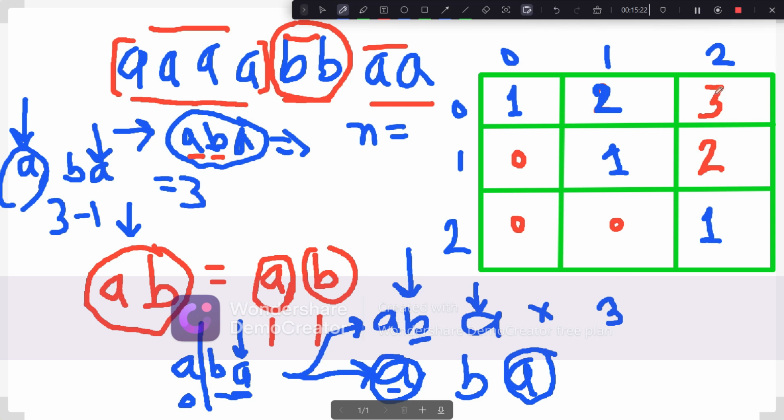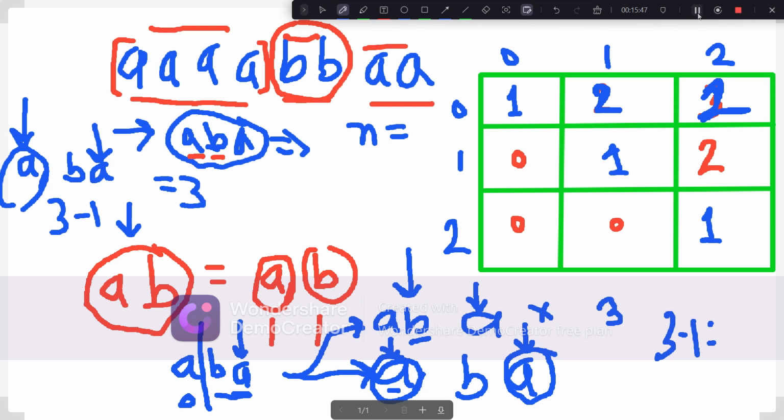But what is the original value? It is 3. Because this guy and this guy are matching, we make it 3 minus 1. So the new value would be 3 minus 1 equal to 2. So we have to override this value with 2 here. Anyway, we are done till here.